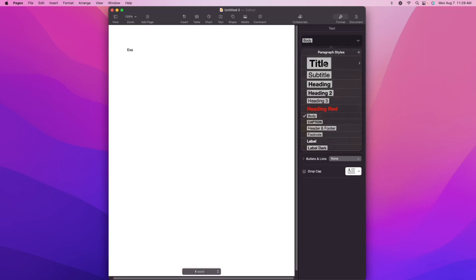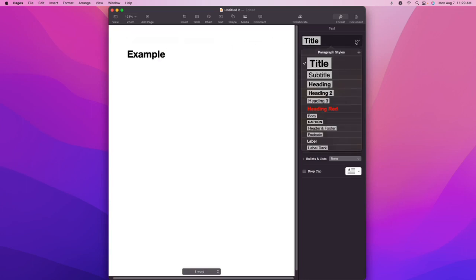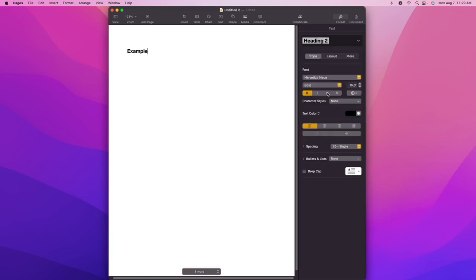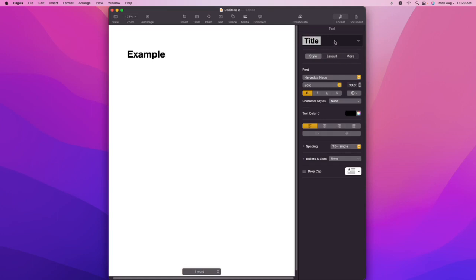I am going to change this over to title, since it's at the very top, and finish typing up example. I can change the type of text at any point, and whatever part of my document I am at, I can make that change.